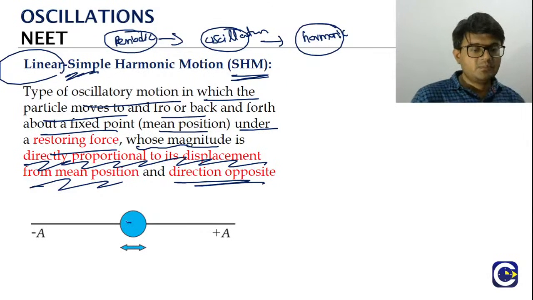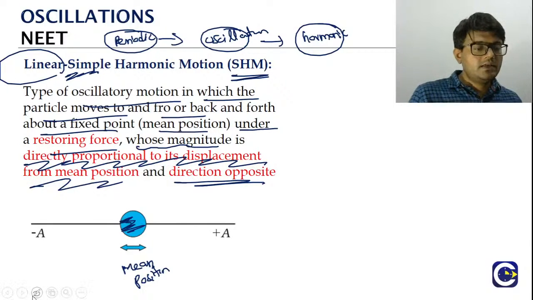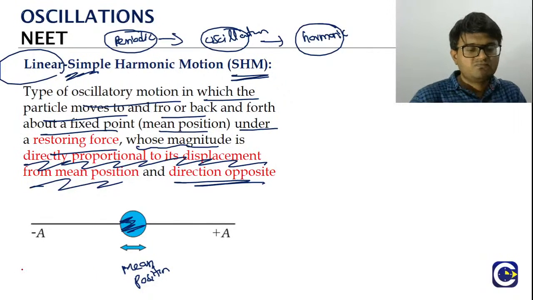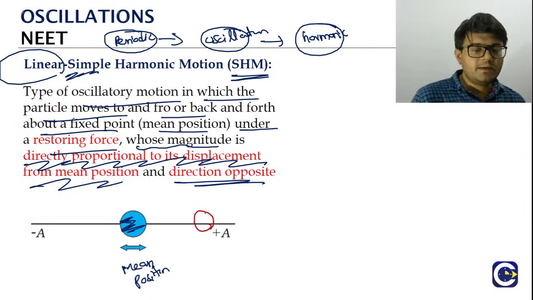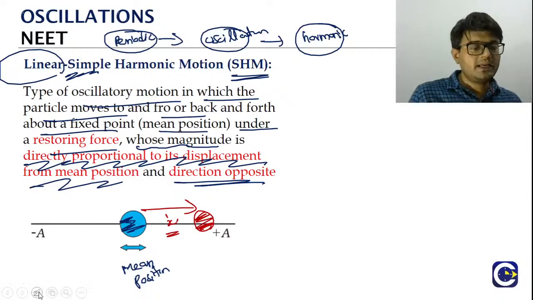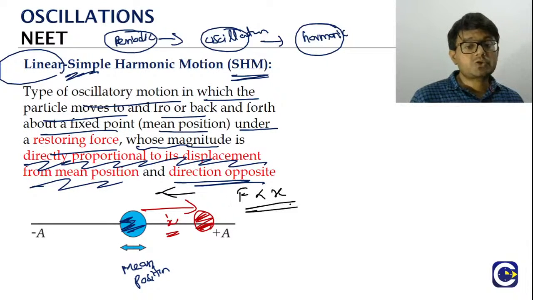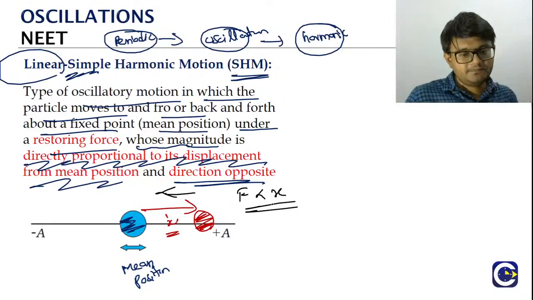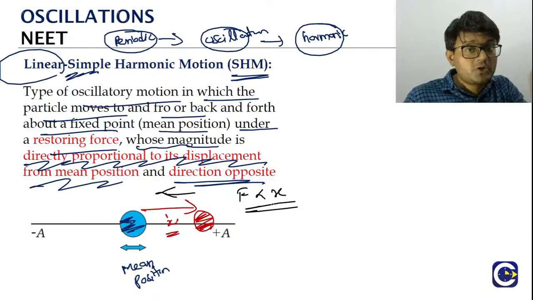இங்க பாருங்க, இப்போ இது நம்ம mean position எடுத்து வெச்சுக்கோங்க. So this is the mean position. Okay, இங்கல இருந்து on either side we'll have the extreme. Okay, இங்கல இருந்து suppose the object is going up to here. So இப்படி தான நம்ம displacement measure பண்ண போறோம். பாருங்க, the restoring force acting on it will be exactly opposite, and it will be directly proportional to the displacement value from the mean position. But direction இப்படி, it will be opposite in terms of direction.